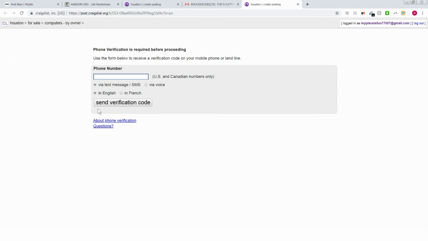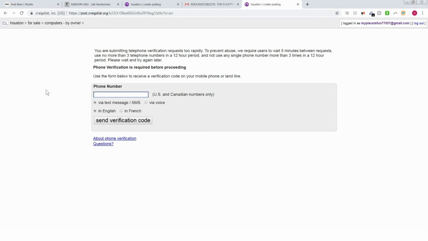At this point, it's going to tell you to verify the account. It's going to ask you for a phone number. You're going to use your cell phone number or a friend's cell phone number. I'm going to be using a cell phone number. Remember, if it doesn't accept your cell phone number, if you already had a Craigslist account, then get a friend's or family member's or loved one's cell phone number to activate the account real quick and get this over with.